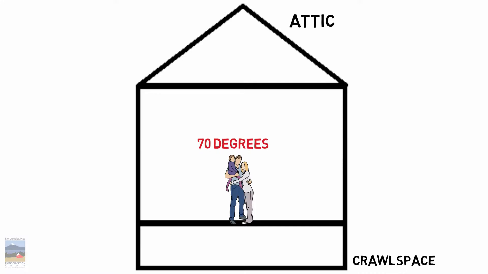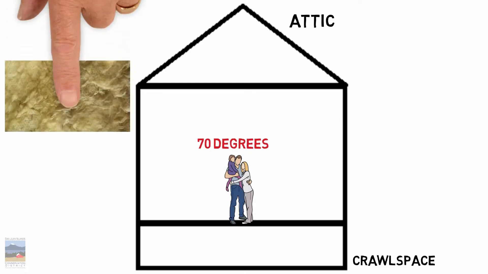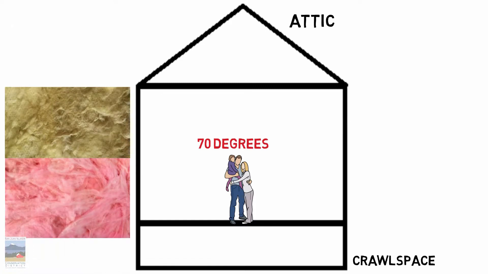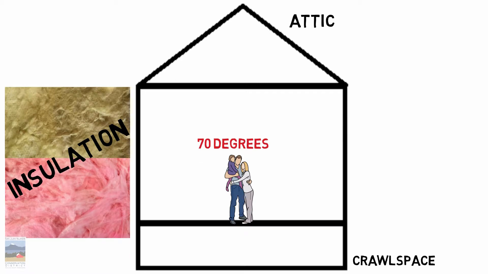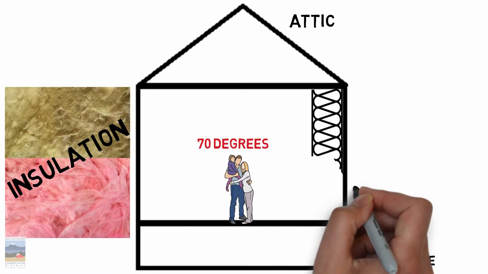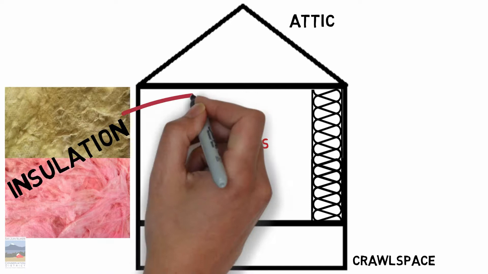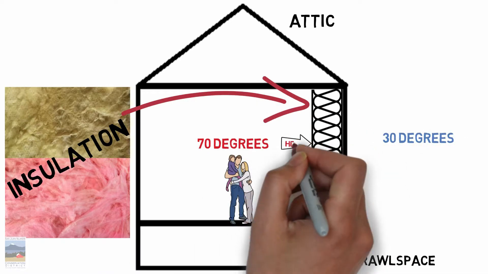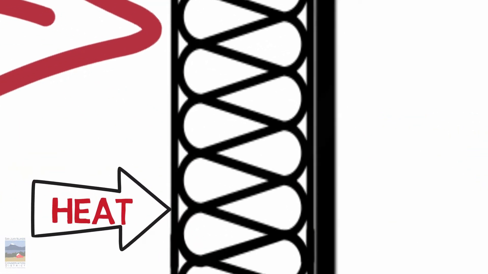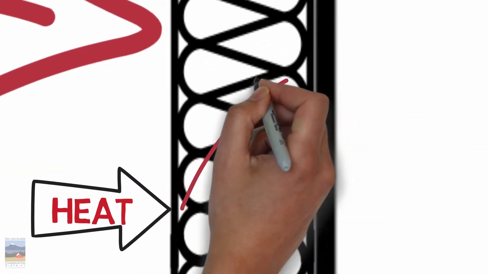And one of the first things I like to talk about with people is a house, the building shell is designed of, it's got two elements in it. This stuff, right? This is brown, but you maybe have seen it in pink or yellow and it makes you itch. This stuff actually doesn't itch, but it's fiberglass insulation. What insulation does is air is, the 70 degrees is on this side of it and the 30 degrees is on this side of it, right? Outside. And so it just, there's lots of air capsules in there. There's lots of little air spaces.